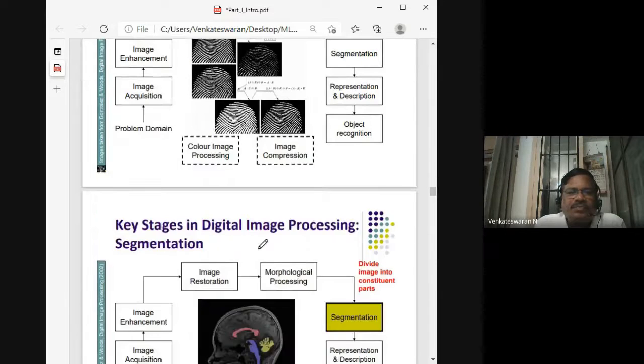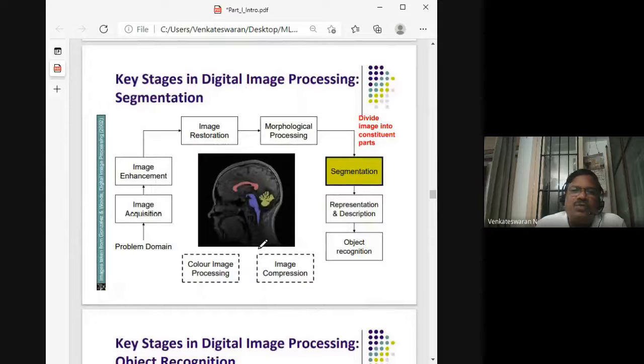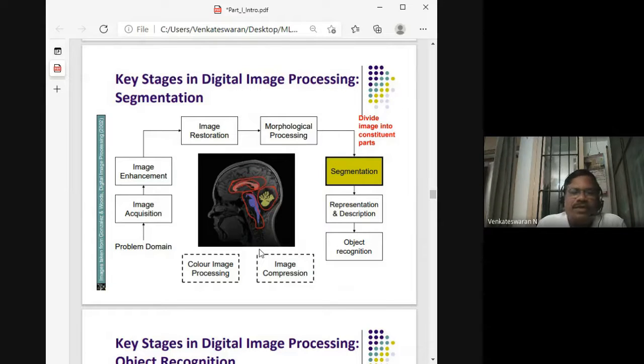Then again, you have to take the constant parts of the image into its parts. When you take portions of the image out, they are segmented regions of the image. When you do segmentation, then it's possible for you to measure the extent by which the object is occupying the position and other things.